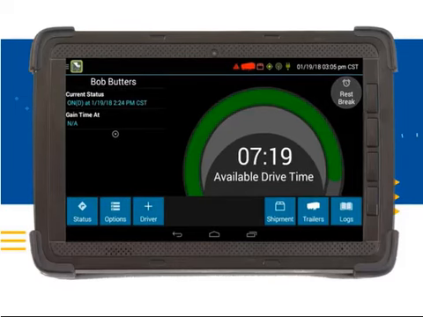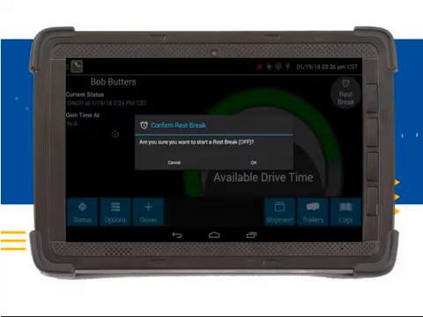The only way you can go off duty at the device without logging out of the device is to go into Rest Break status. You will notice from the ELD main screen, you have the option to click on the Rest Break button at the top right corner of the screen. You will need to confirm that you want to log a rest break. Once you click OK, you will be put in an off-duty status.